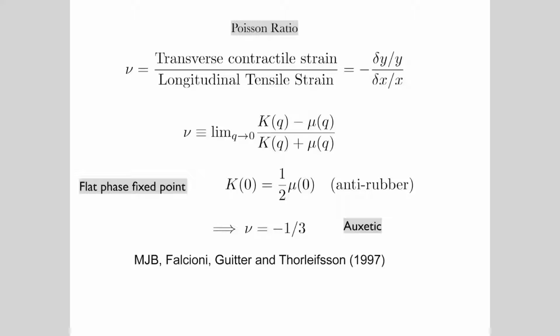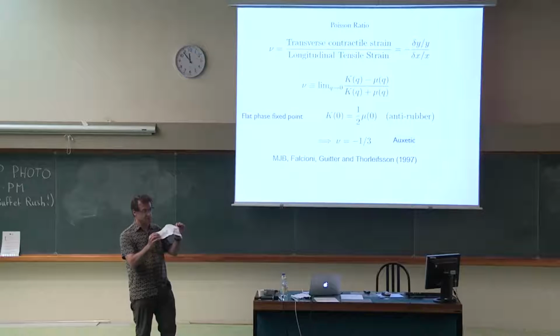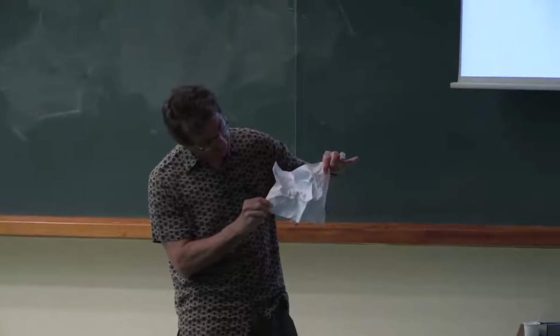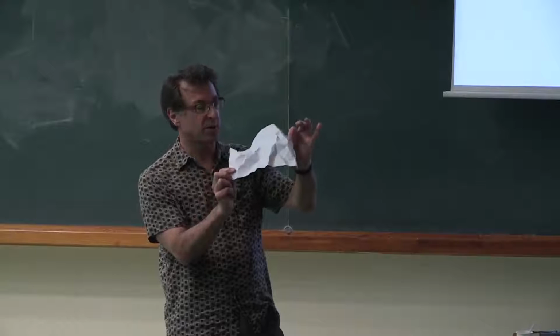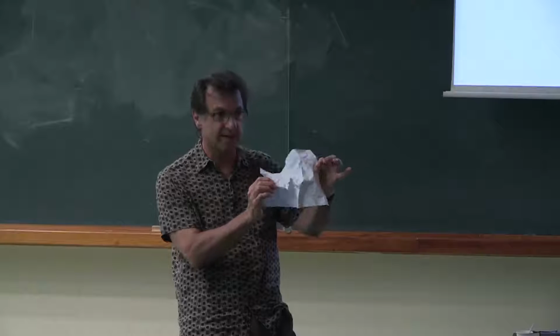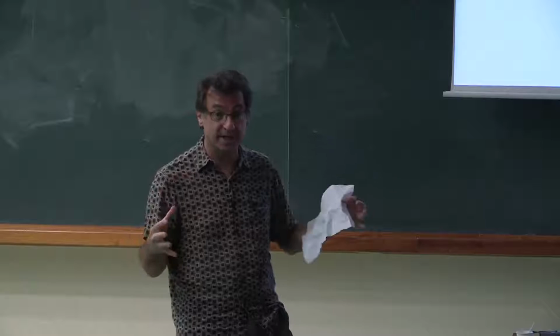There are other interesting behaviors of this system. When you have something crumpled up like this, at the infrared fixed point that controls this stabilized phase of membranes, if you pull on it, it expands out in the transverse direction. That's known as negative Poisson ratio or exotic behavior. But here it's not controlled by changing the local geometry of the system. It's a purely entropic effect. It's the ironing out of entropic fluctuations as you pull on it that causes this effect. So it's more intrinsic: field theory, thermally generated, negative Poisson ratio.